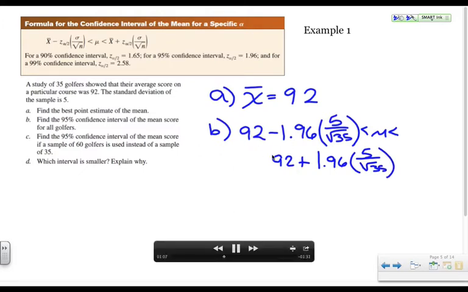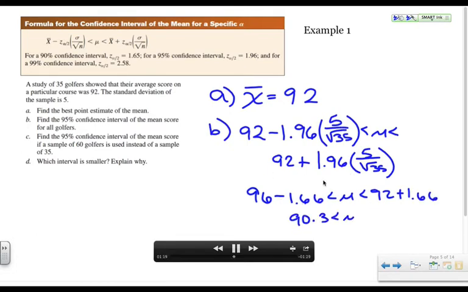Then I finish this out, and I find my values, doing math in a calculator. Use your calculator, use parentheses, be careful. Calculators can be deceiving sometimes. Make sure that your numbers make sense. You'll know if you did something wrong if, first of all, your mean is not in between these two numbers. If I get a number like 100 and 150, I've done something wrong.